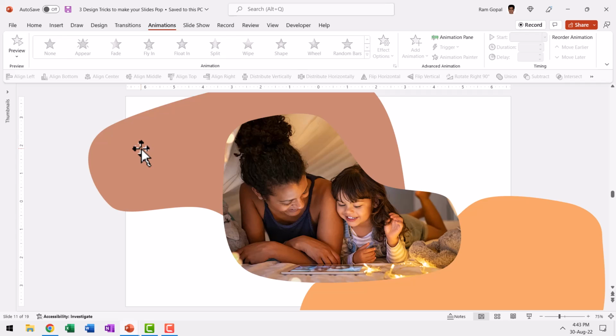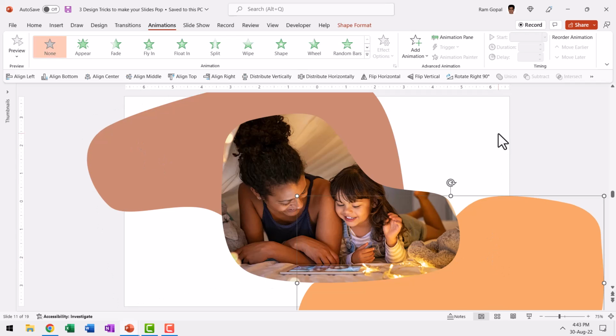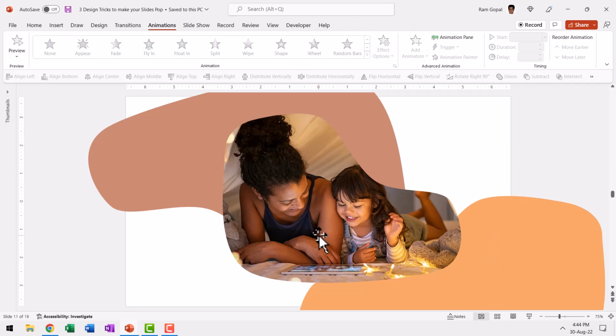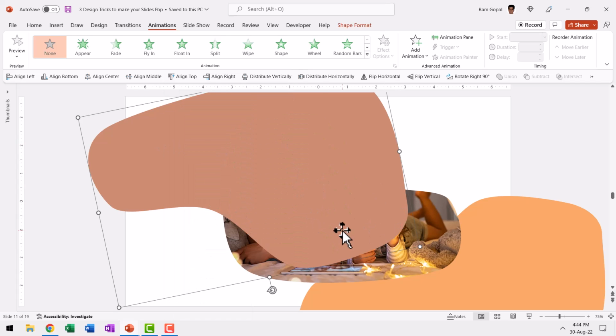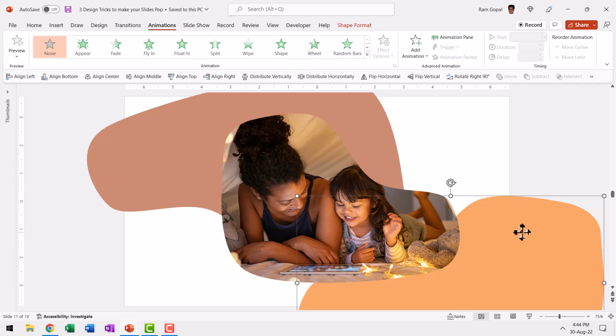Now, how did I achieve these two organic shapes? It's very simple again. I just took the same shape, increased the size a little bit, turned it around a little, and this is one of those shapes. If I right click and bring it to front, you would notice that it is just the same shape. I then send it to back. And this again is another copy of this shape. I just flipped it around and kept it to one side.